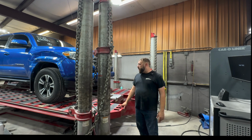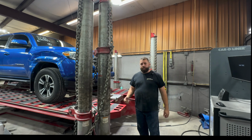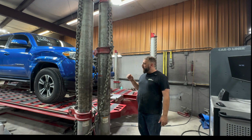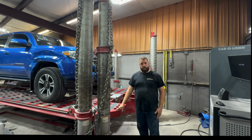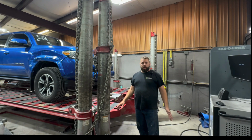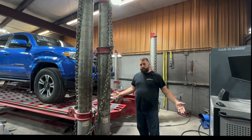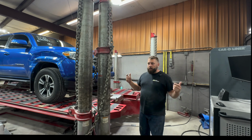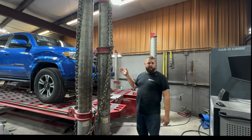Part of what makes us the best is we use some of the best stuff and we got some of the best stats. So on this episode, we're going to show y'all how we measure the frames using this Car-O-Liner measuring system to know exactly if they are straight, bent, where they are bent, if they're savable, what we got to do, and so on.